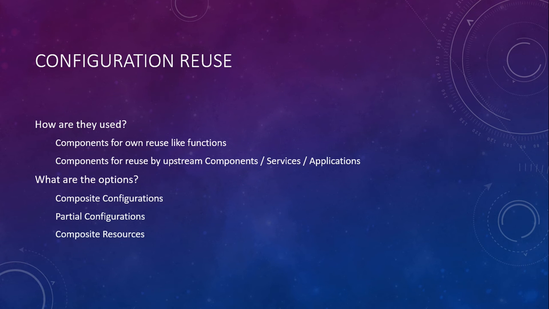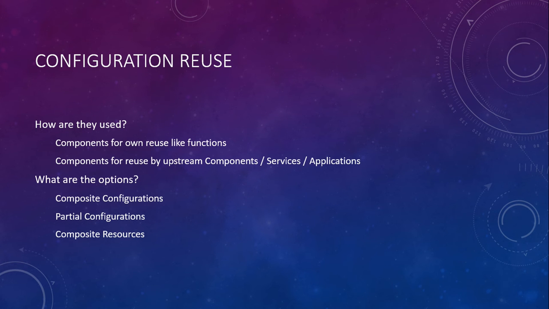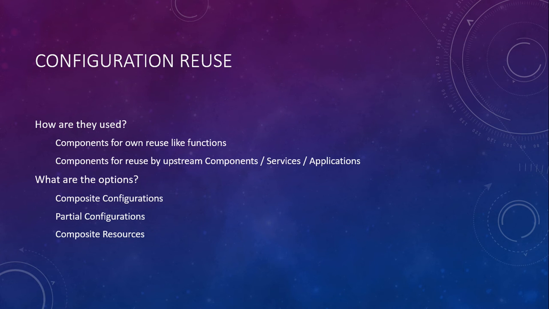Composite resources are very much like composite configurations except you bundle the code into a module you can share with multiple people - it looks just like a PowerShell module with resources that can be reused and have parameters. A key thing about composite resources when using pull: those resources only need to live on the build server. They do not need to be on the pull server or the target node, because they get exploded before the MOF is generated and turned into the underlying resources. If you have logic trying to get information from the target node, it won't work because it's never run there.